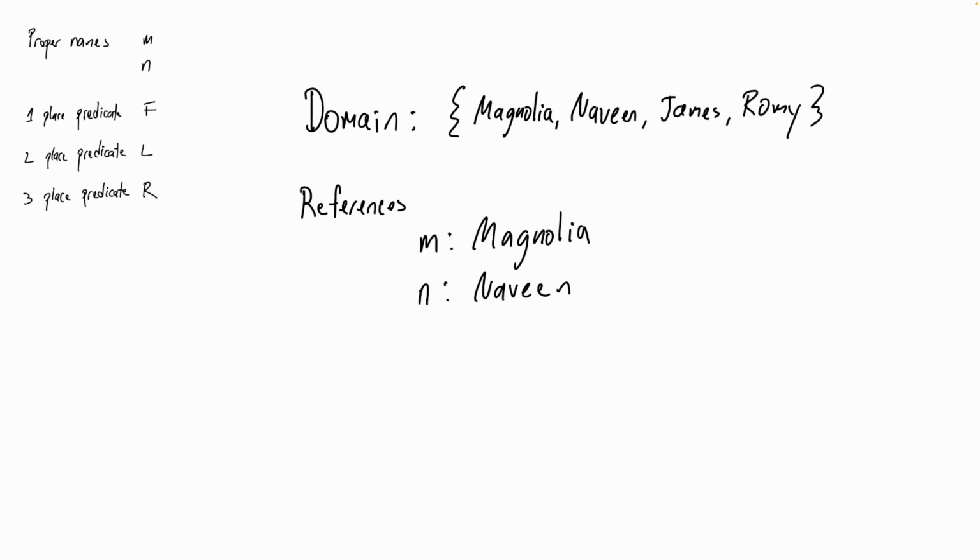One thing to point out here is that a valuation for a QL language just has to assign some referent or other to each proper name in the language. So each name needs to refer to something, but different proper names don't need to be given different references. Different names can refer to the same thing. And the reason why we want a valuation to specify a referent for each proper name is that without knowing what thing from the domain a proper name refers to, we wouldn't be able to evaluate sentences containing that name.